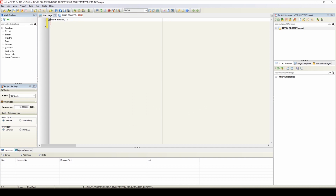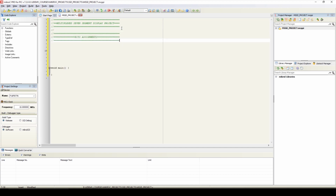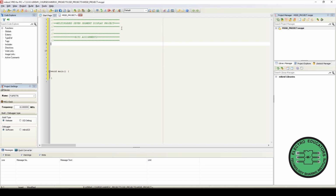First we'll write some assignments and comments. Here we have written the name of our project. Now we'll write some bit assignments, that is, define test LED, port C3.